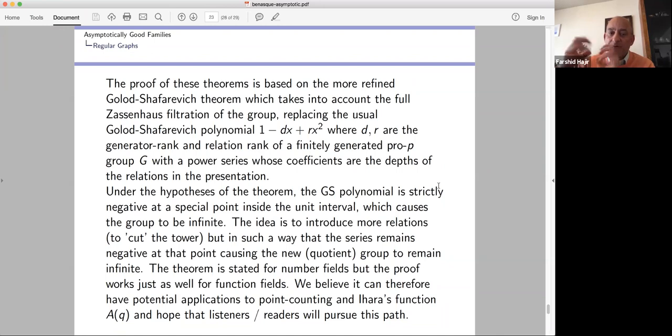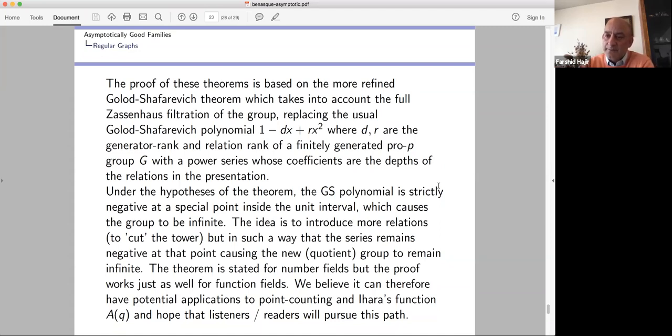That's the original theorem. But its generalization, which was done by many people, starting with Vinberg and Gaschütz and many others, Koch, is that you can take a presentation of your group and you can in fact make an infinite series because you can have infinitely many relations. So it's no longer a finite presentation, but it's a finitely presentable group. And you can form the same kind of series. And if that series has a negative value, then your group is still infinite.